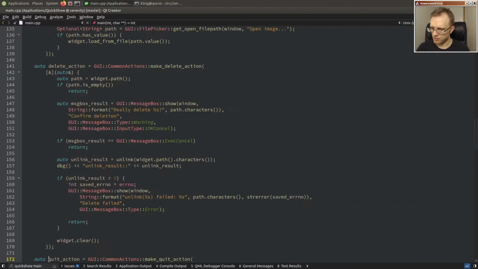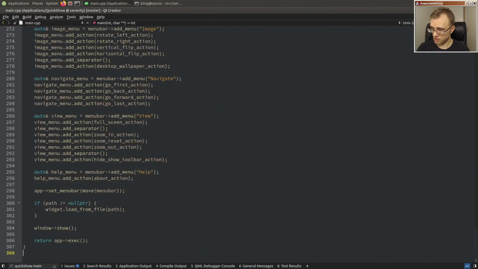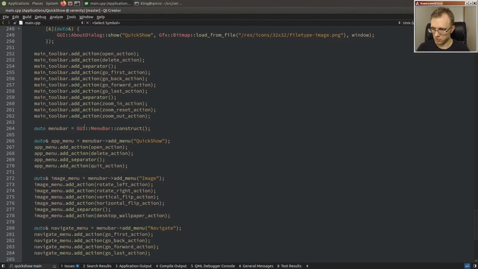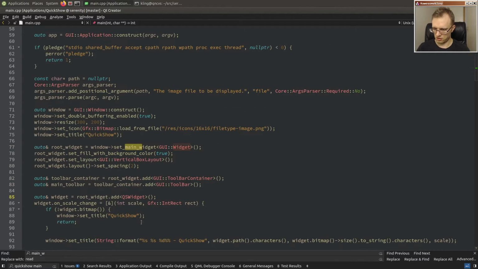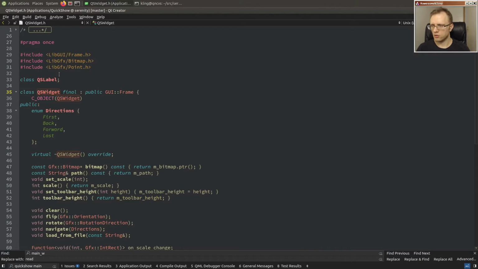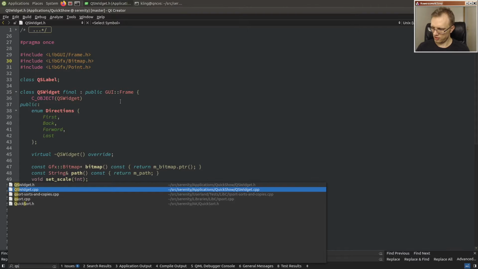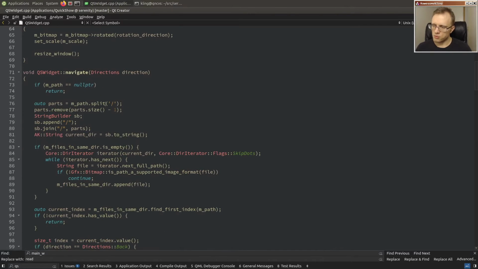So where does it create its main widget? Main widget is a GUI widget, and then it has a QS widget in it. So it's kind of an old school naming scheme here before we started using namespaces. Should probably update that at some point.